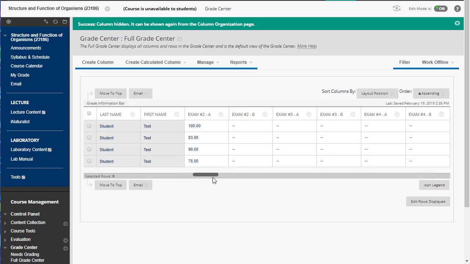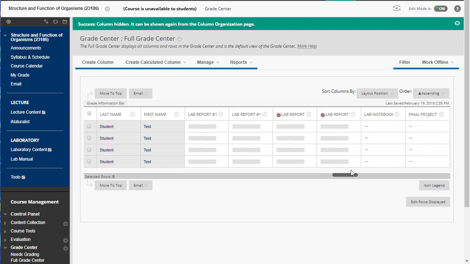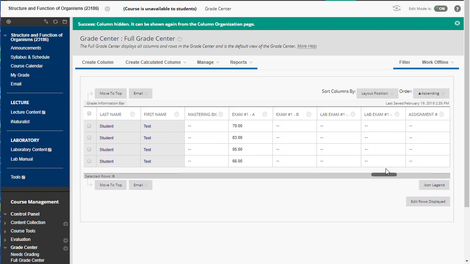So I would go through all my various columns. I've got my assignment set up, my lab report set up, my projects, all these things set up, and they're showing up in the gradebook. And I would go through this and make sure that there isn't anything here that I would want to get rid of. For instance, if maybe I've got an old assignment or a calculated column that I just don't want to show anymore, it's just best to clean that all up.